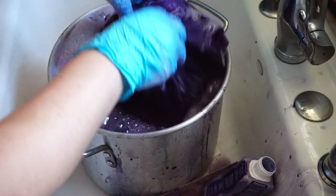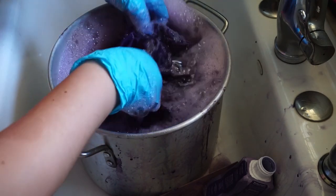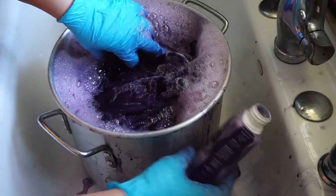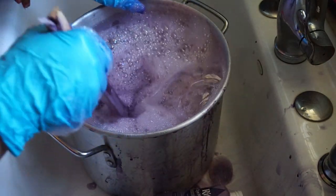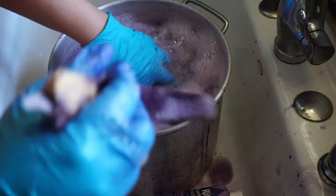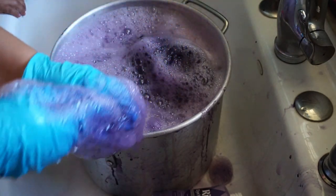I would recommend doing this in a wider, more open space and not having little ones around — but you know, it's quarantine and they're right here, and I made a mess. I thought I hadn't shaken it and I had already opened it. You want to use your stick to move it around. The longer it stays in the water and the hotter the water is, the better the effect — that's what I saw on all the video tutorials and the directions.